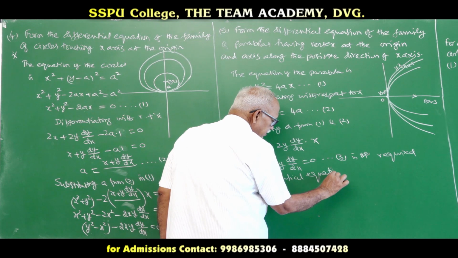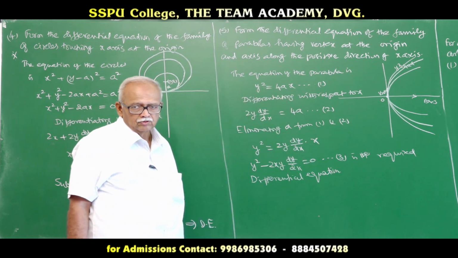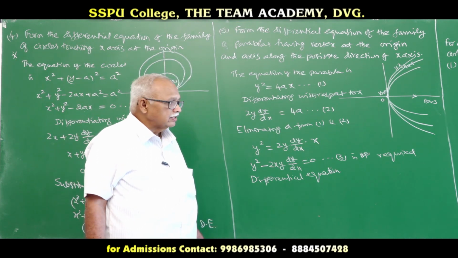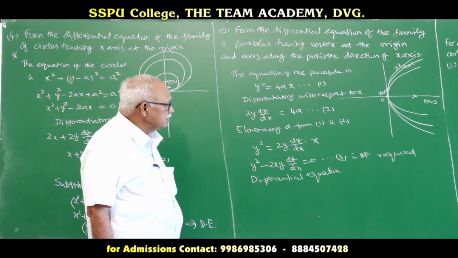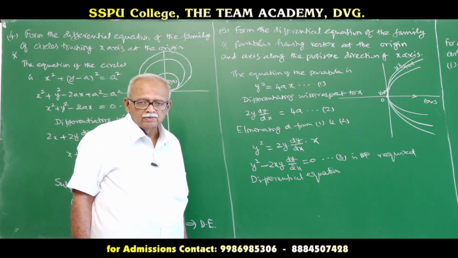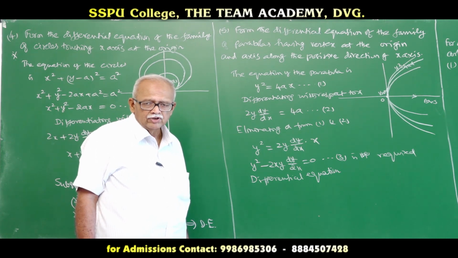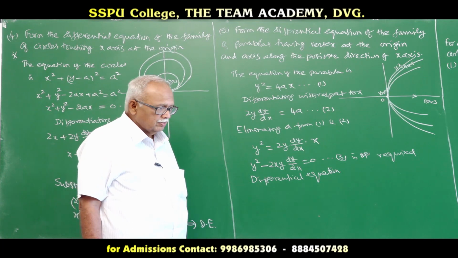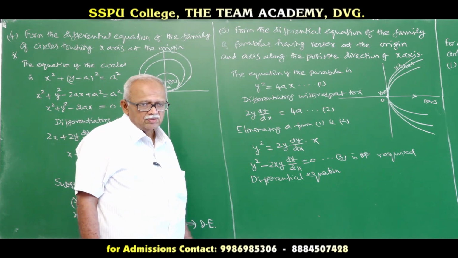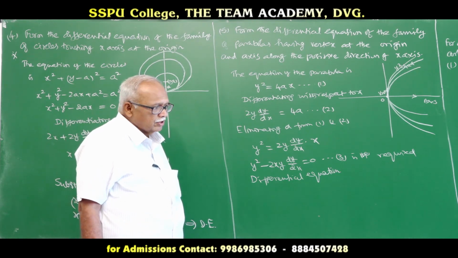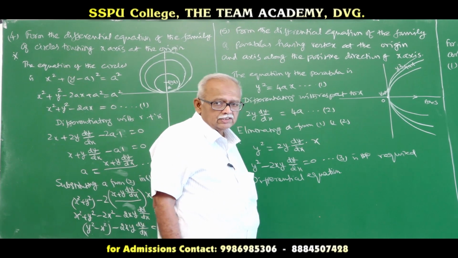So, for one constant, we only need the first derivative. If two constants are there, we have to go for successive differentiation, then only we will be able to eliminate both the constants. So, 5 problems we have completed. The first 2 problems are a straight line and y is equal to a into sine of ax plus b. Then the ellipse problem, circle problem and parabola problem. In this, they will ask 3 marks questions.